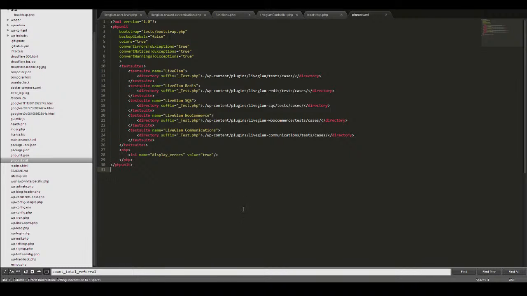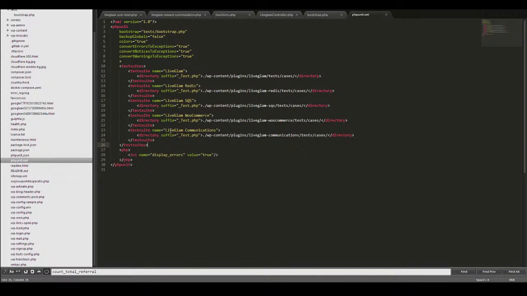phpunit.xml over here. And here you can see that we add the test suites that we want to include in the global unit testing. So this means that in the future, if we refactor a new plugin or we add a new WordPress MVC plugin, then we need to add a new test suite here.